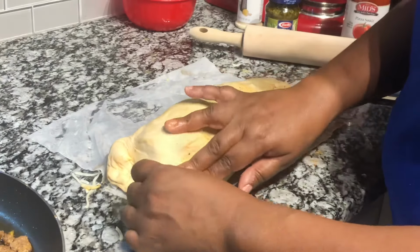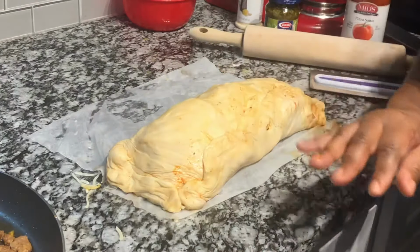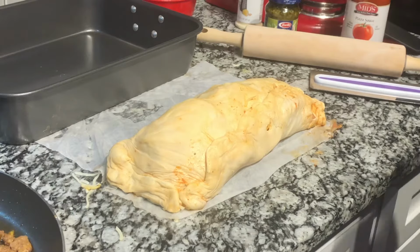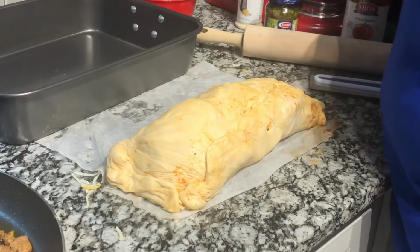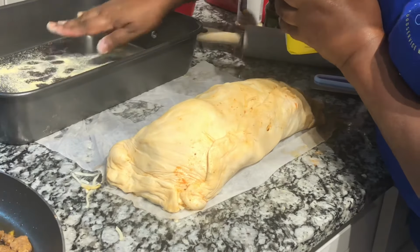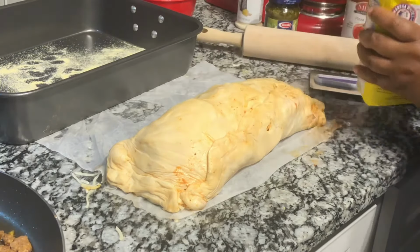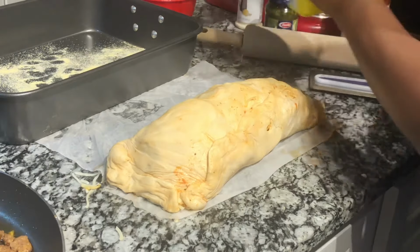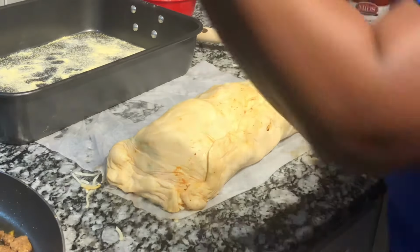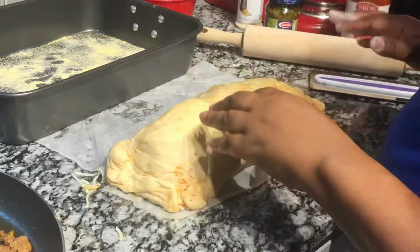Now if you don't want this to stick to your pan, what you're gonna do is you're gonna get a small amount of cornmeal. Let me wash my hand. A small amount of cornmeal. I know it's not looking pretty right now, but it's gonna look pretty when it's done. Spread the cornmeal down on the bottom, okay? Because we're gonna transfer it to the pan and we're gonna lay it on top of that cornmeal, okay? Make sure you turn your vent on.